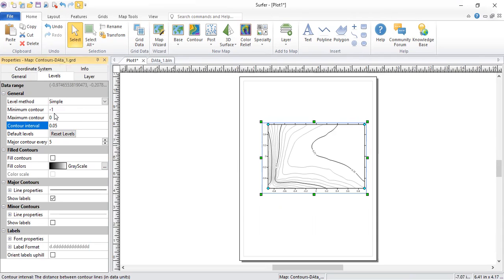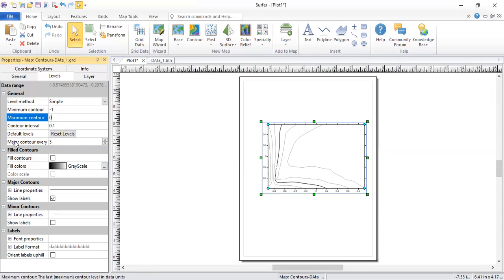Sometimes you have a couple of contour maps where you need to define the same range, right? In such a case, define something common, but the minimum contour you define should be less than the available value, and the maximum contour you define should be greater than the available value, right? Otherwise, some data region will be erased. So the contour interval I choose as 0.1. You can see this is my contour map.